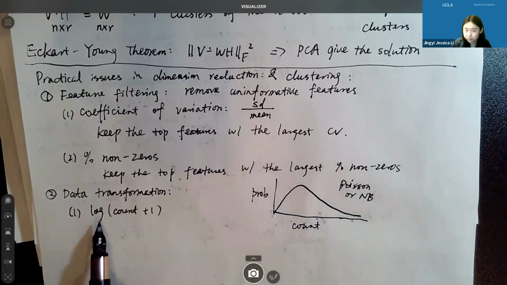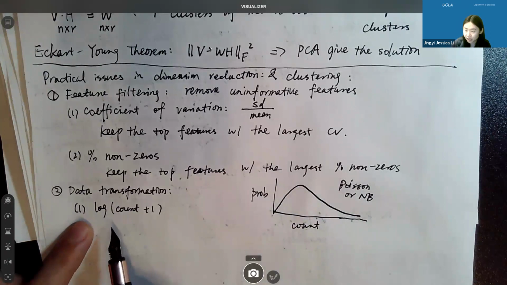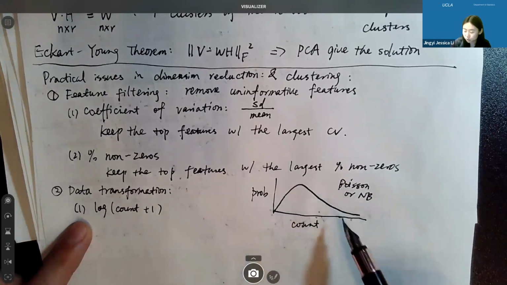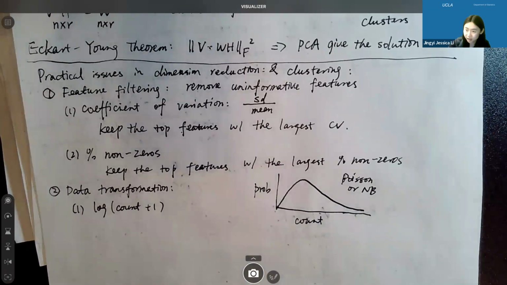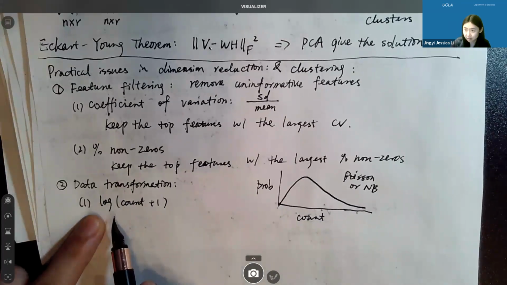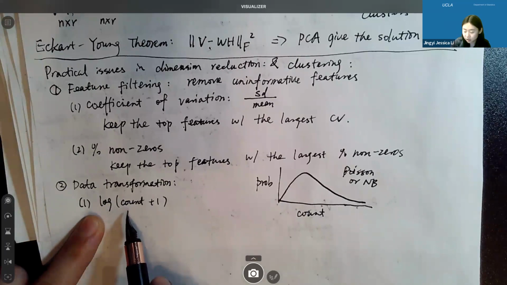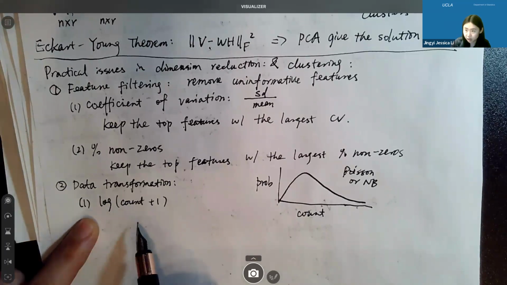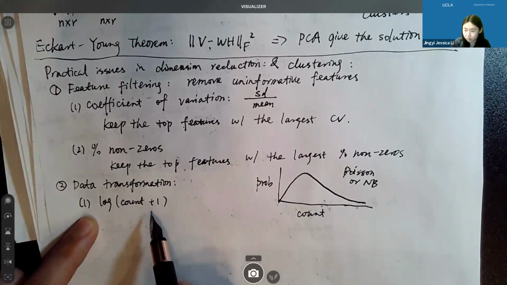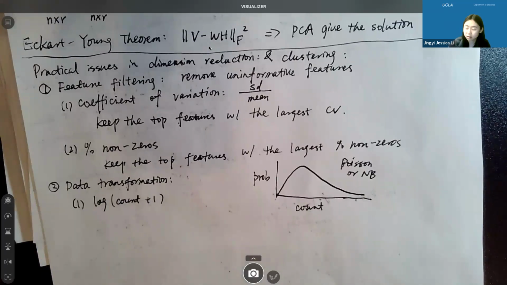But the log transformation, when you apply it to large positive values, will shrink those values towards the center. So therefore, this can effectively make the distribution more bell-shaped. Even though you are still truncated at 0, since a count of 0 will give you 0 after log transformation. So that's why we need to have this plus 1. Otherwise, log 0 will be negative infinity. You want to avoid that.